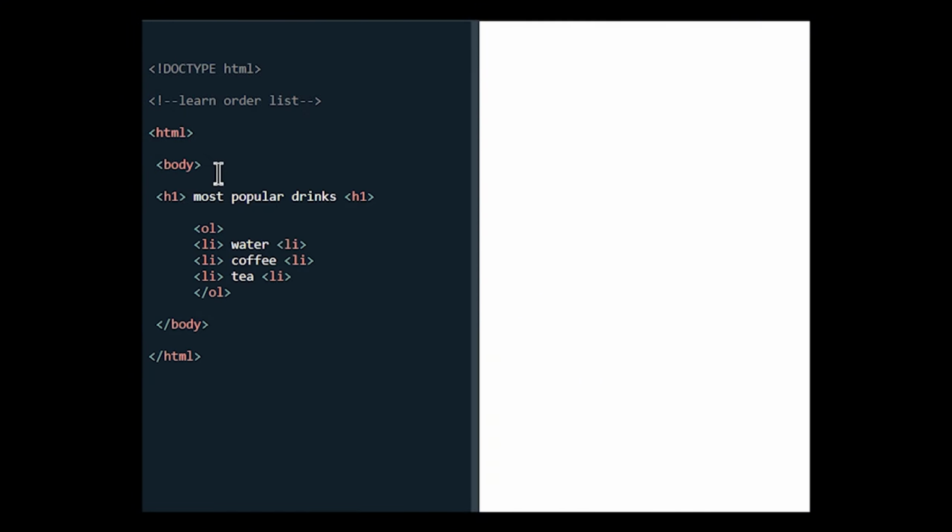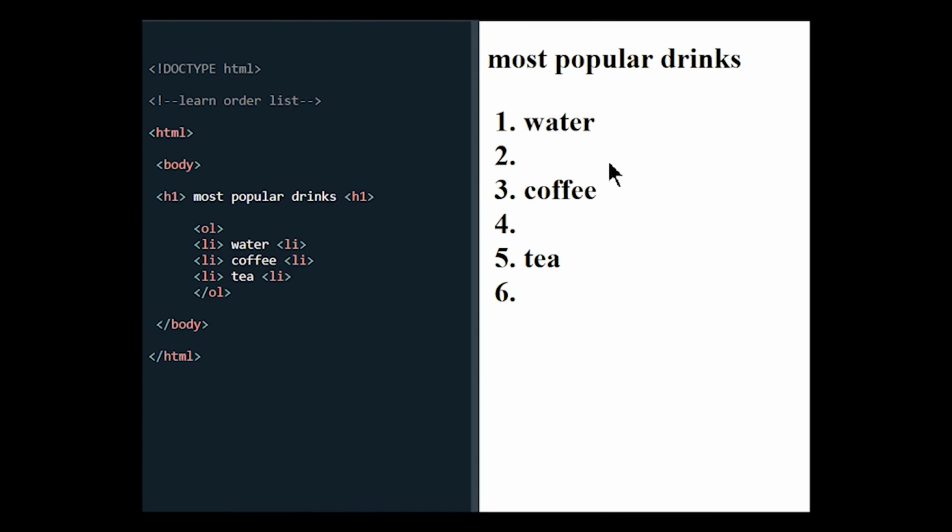Start with OL and the closing will be OL as well, and the items are written with the list tag: water, coffee, and tea. Let's click the run button, and this is the answer.